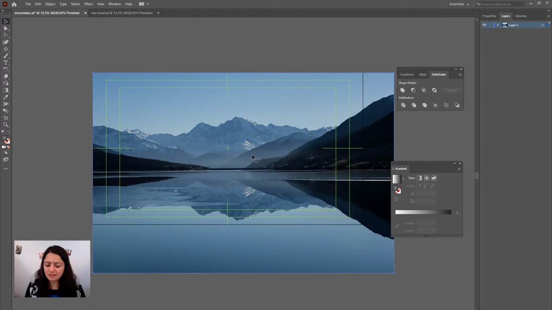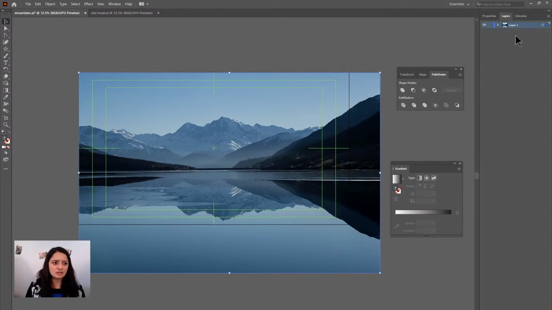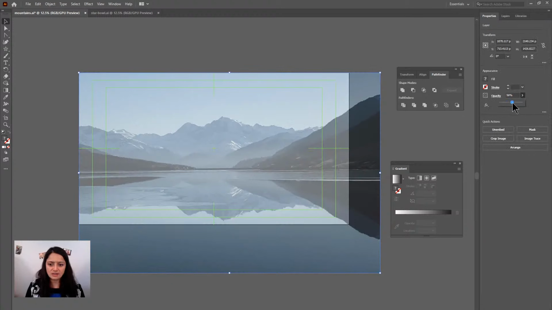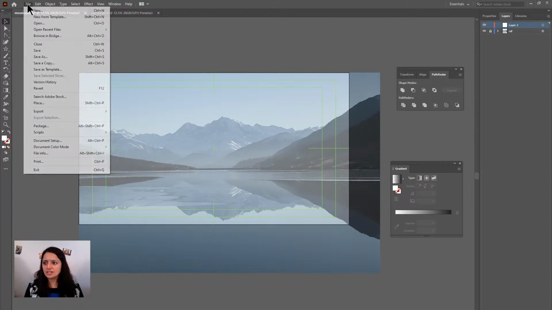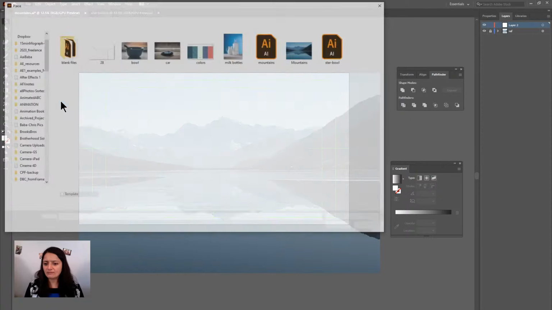And I'm going to do a quick demo for you of how you would set something like this up for After Effects in Illustrator. So once again, I'm going to turn on the little belly button. I go to Properties, and I'm going to reduce the opacity. And then I'm going to rename it Ref, lock it, and make a new layer. Okay, and I want to bring in another copy of that image just so that I have the colors.